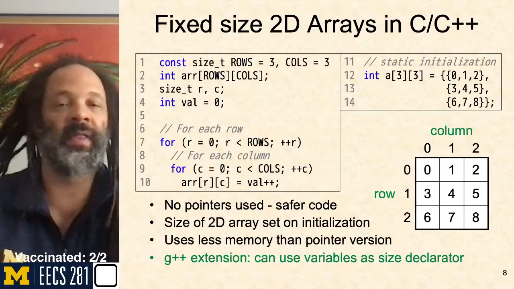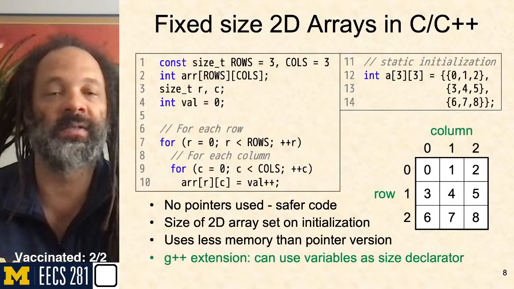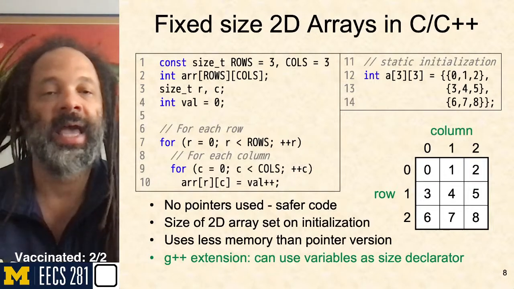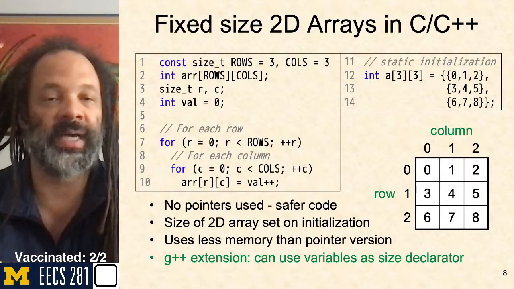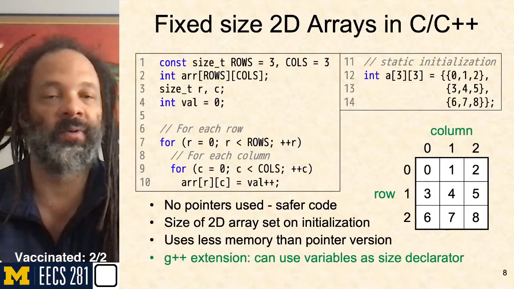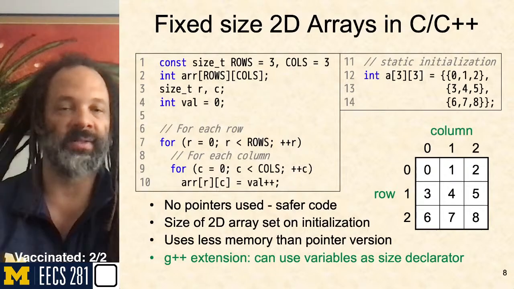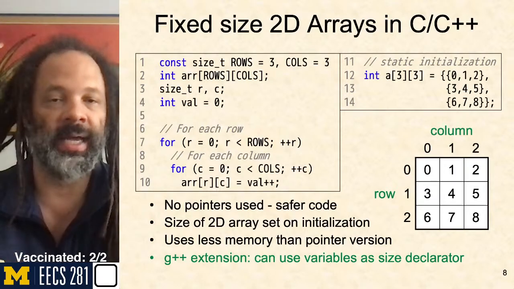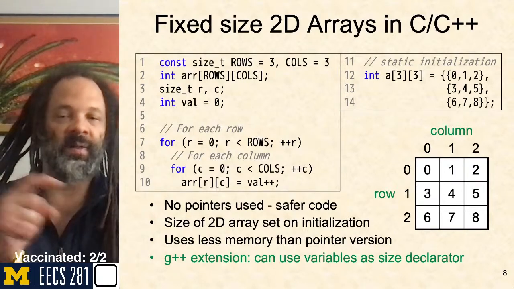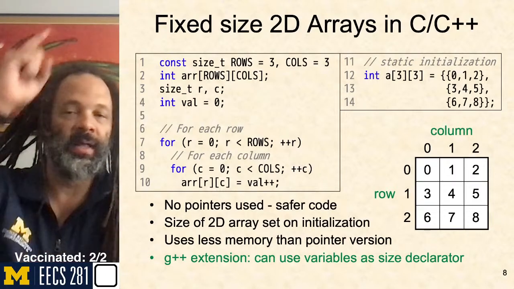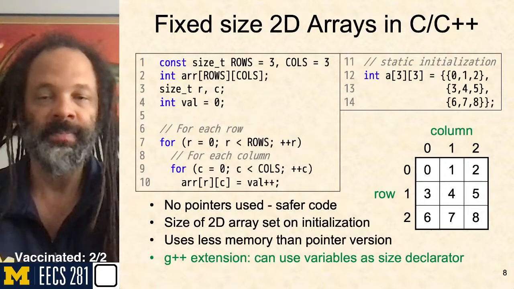On the far side over there, you see an alternate way to declare this array. Here I've got A square brackets 3 square brackets 3, and then we've done a static initialization where we've included the actual values in these curly braces with comma separators to make this look like exactly what we were trying to get. So a couple of different ways that I could fill that 3 by 3 thing exactly the way that I wanted to. This way with loops, that way with static initialization.